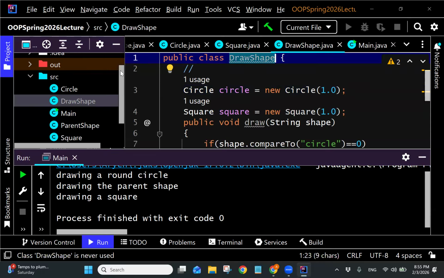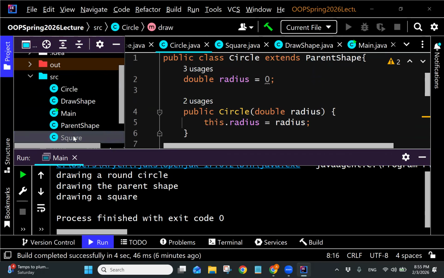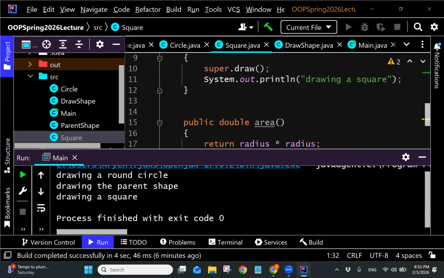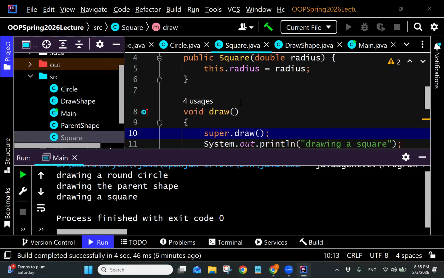Let's look at square, for example. Every time we change the parent, it's going to affect its draw method, right? It might. Every time we change the parent shape, it might break a child that uses part of it, right?